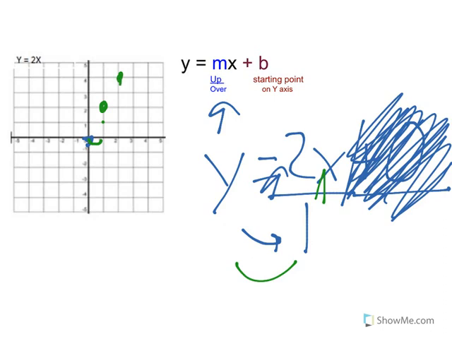And this one's really easy for checking your work, right? Because let's say that x is 2. I put it in for x. 2 times x is 4. And you'll see that connects perfectly to my graph. There's my dot and my origin. Now I'm going to connect the dots. That's how I graph my equation.